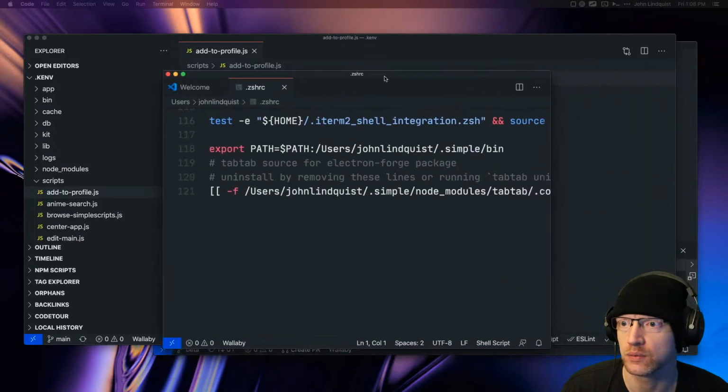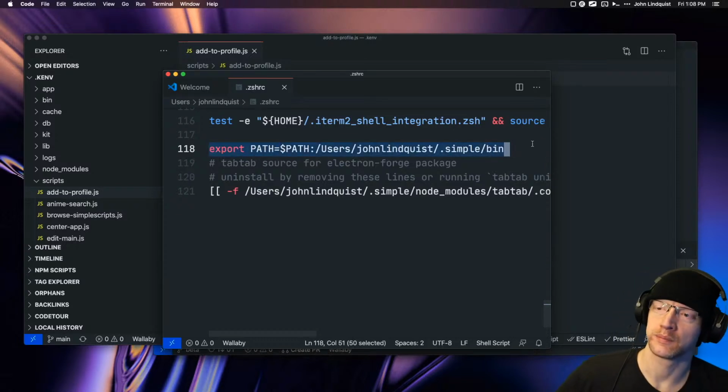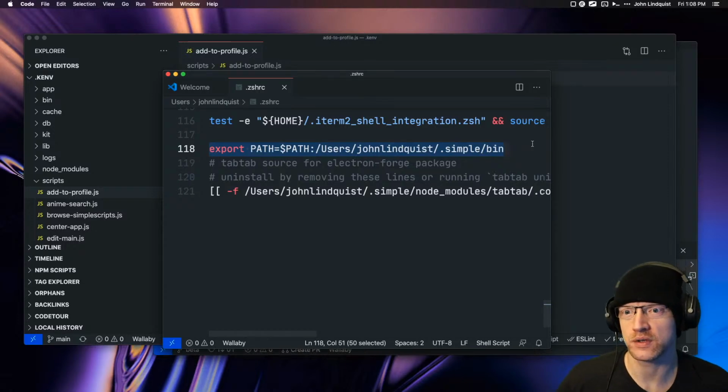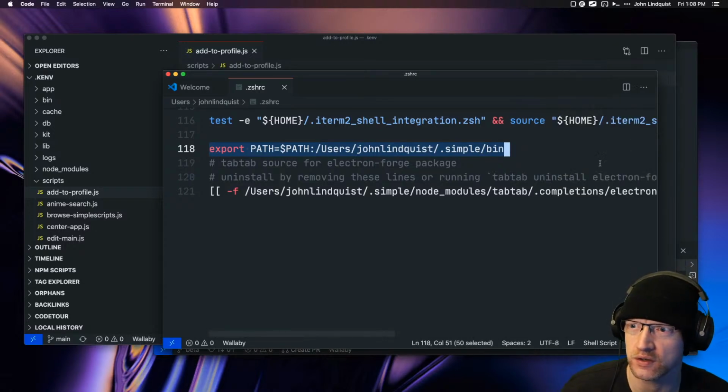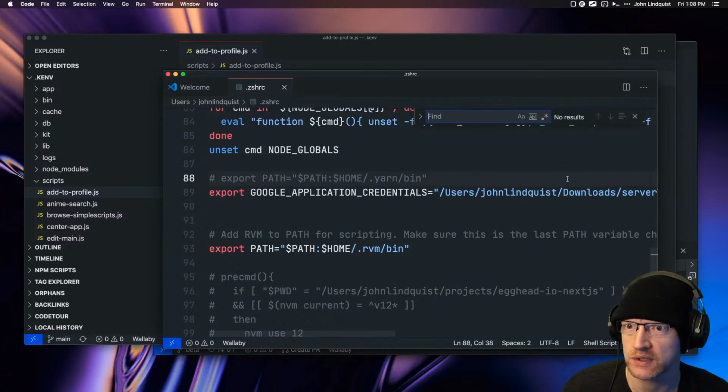Essentially what I want it to look like is something like this. When the project used to be named Simple, adding something to your path was as easy as this. And I'm pretty sure this line works on any of the shells. I know you can do this easier in Z shell. I think you can just write a path function. Did I do that anywhere else in here?